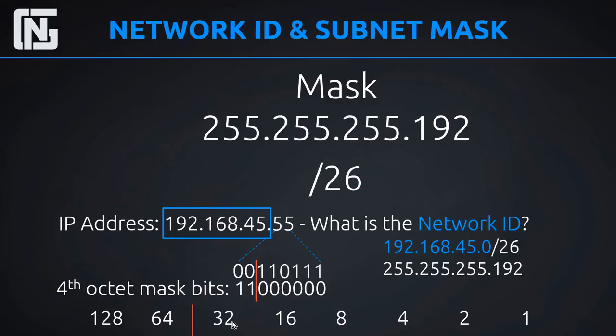If something is sent to that address, it will go out to everybody on this network. It also tells us how many usable IP addresses we can have. If we add these all up to 63, we subtract 1 for the broadcast, so we have a total of 62 available addresses in this network. 62 hosts, well, 62 IP addresses. Usually we have to assign at least 1 to our router, so that's 1 for our router and 61 for everybody else. But it's 62 usable IP addresses we get from this network.